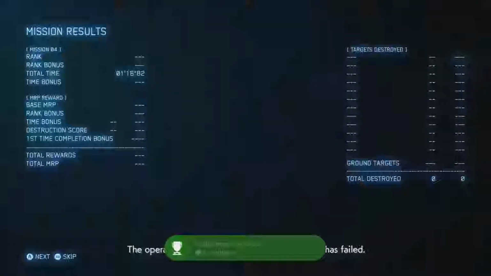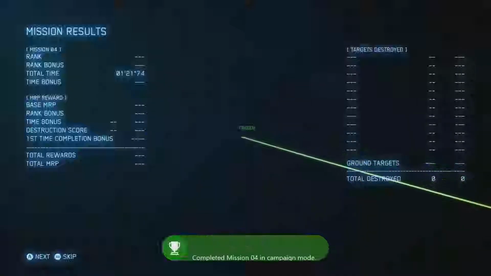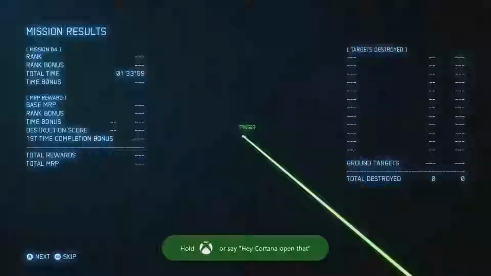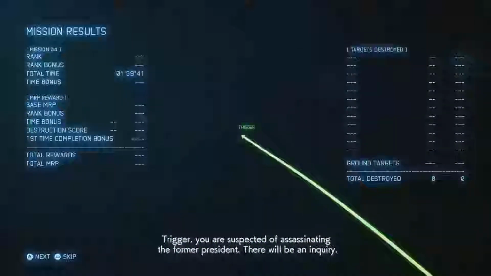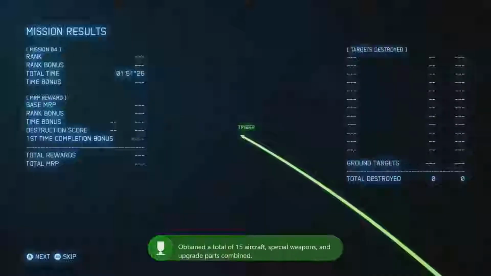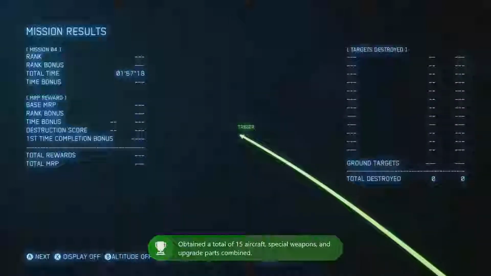The operation to rescue former President Harling has failed. Sadly, there is no hope he survived. Trigger, you are suspected of assassinating the former president. There will be an inquiry. There will most probably be a court-martial.